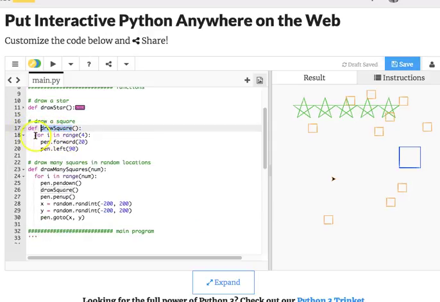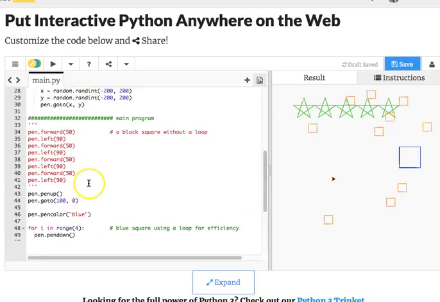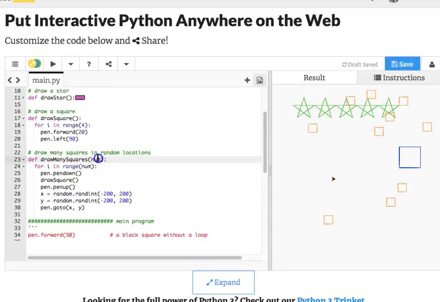Oh, draw square has a loop inside of it. This is so complicated. It all started with a call statement that passes a parameter, and then the parameter is caught by the wide receiver here, used as the upper boundary of that for loop, which calls a function, which in turn has a for loop, which has the number 4.